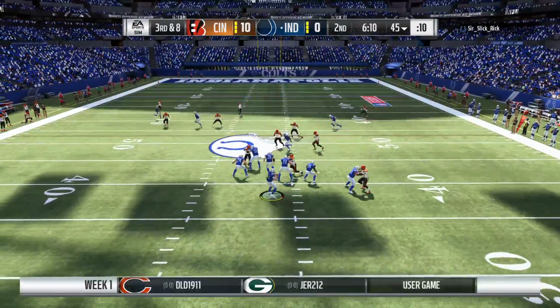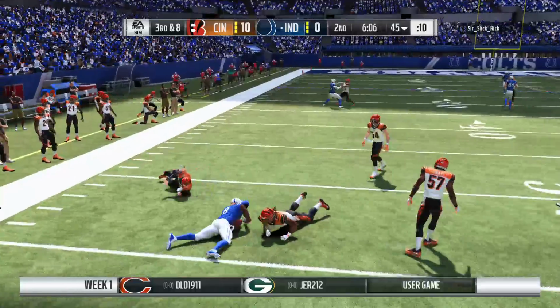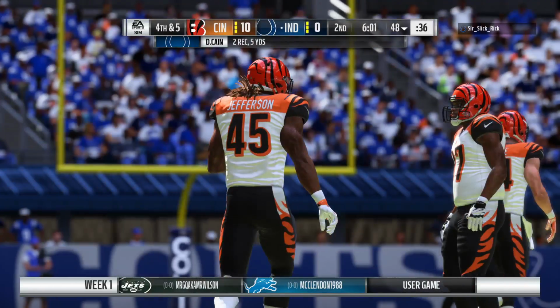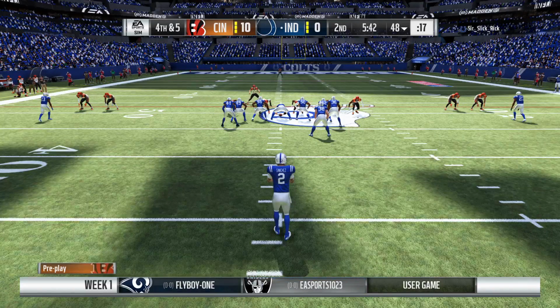Throwing on 3rd down, Luck. Throw left side on target to Kane, complete. And he'll get it out a couple yards shy of midfield at the 48. They stop him for only 3 that time, and that'll bring up 4th down. Now here's Rigoberto Sanchez as he's on to punt for Indianapolis.